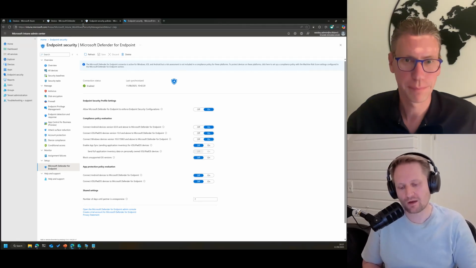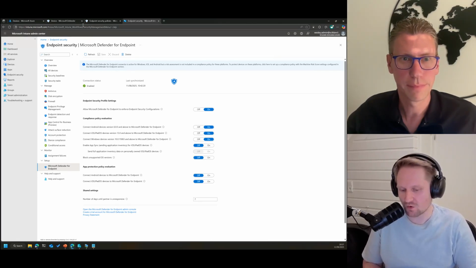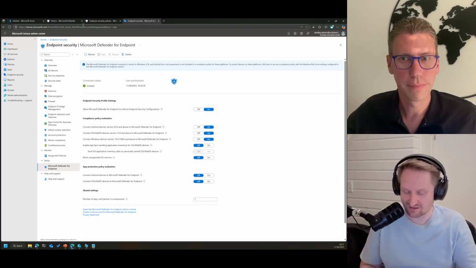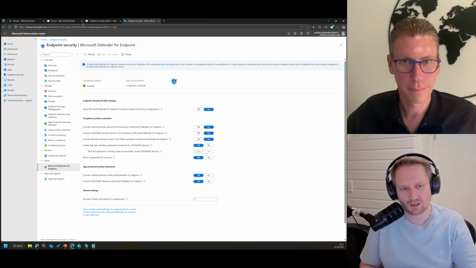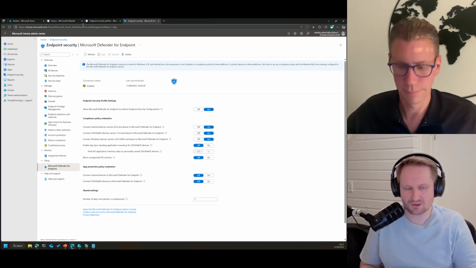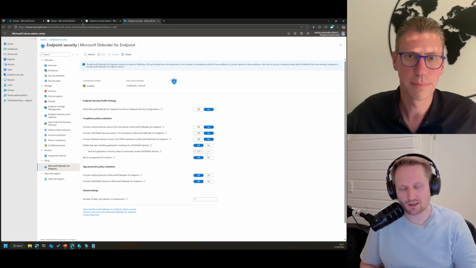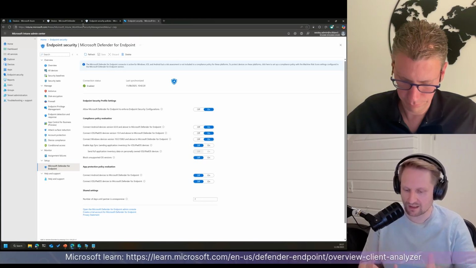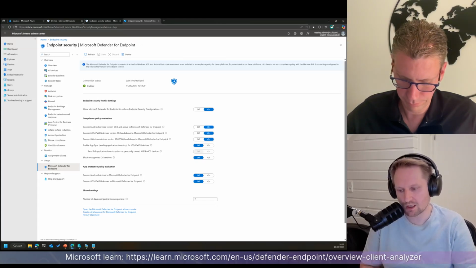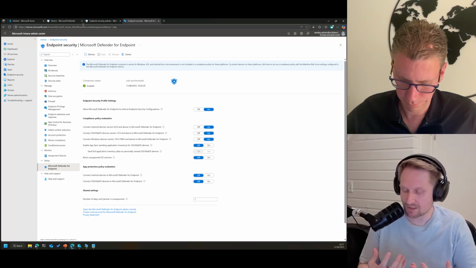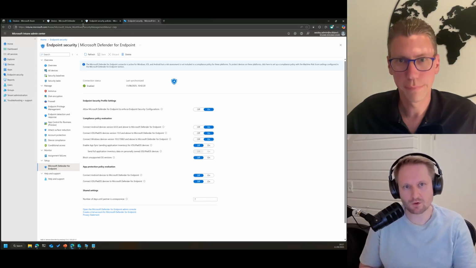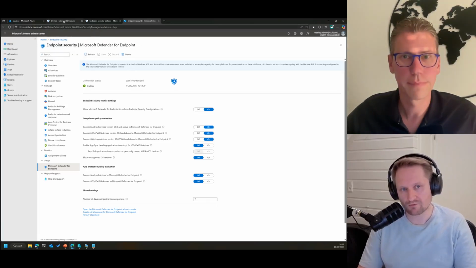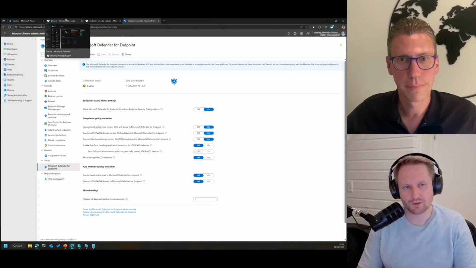Okay. Defender for Endpoint has quite some recommendations. So when you start with Defender for Endpoint, I always recommend to read the latest documentation and the requirements as well. There are some network requirements and such. And what's really cool is there is a client analyzer available from Microsoft as well that you can run to basically test the health of your specific server, where you can determine whether it's Defender for Endpoint ready. So let's say for some reason the onboarding is not working. You have logs available, obviously, but that client analyzer can help you as well.